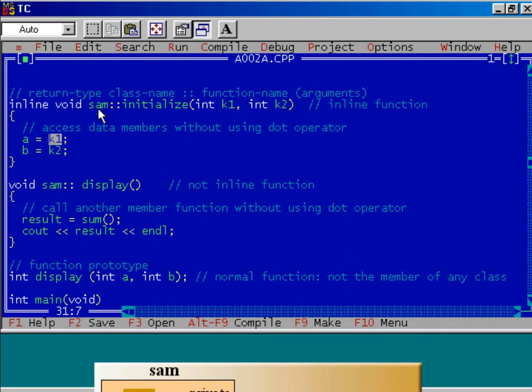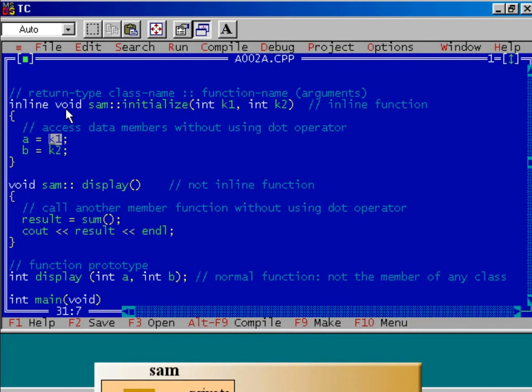So Sam is the name of the class. Then the scope resolution operator. After that, the name of the function, that is initialize, and then the list of arguments. Is it clear? So using this syntax, if we define the function, then the C++ compiler can identify that initialize is a member function of the class Sam. Its arguments are integer type. There are two integer type arguments, and its return value is void type. Is it clear?